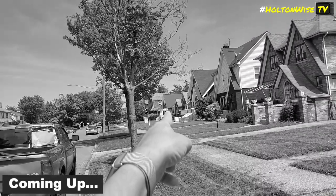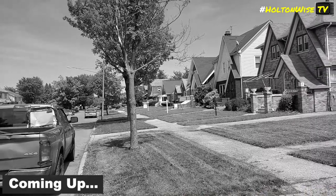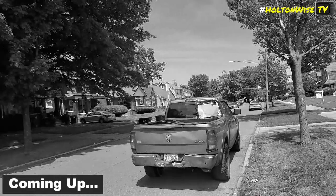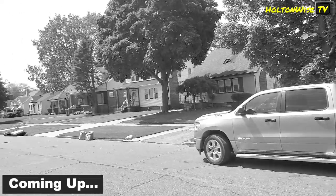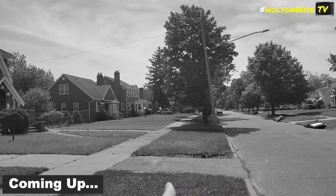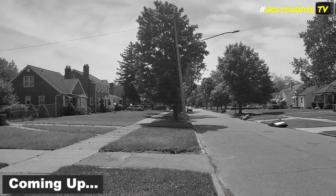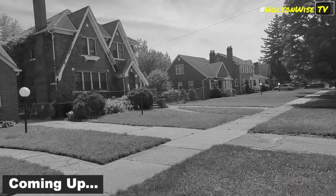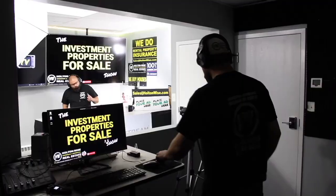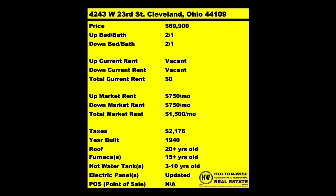Looking over here at this house right there, you can see that it's got boarded-up windows in the top. So somebody's living there but they're not taking great care of it. We've got some nice brick houses here, some of them are frame. Some of these houses — look at this — they're taking great care of their lawn, they've got the globes in the front yard for lights. This one's got a little bit longer grass and the globe is missing the glow, but someone's taking okay care of it.